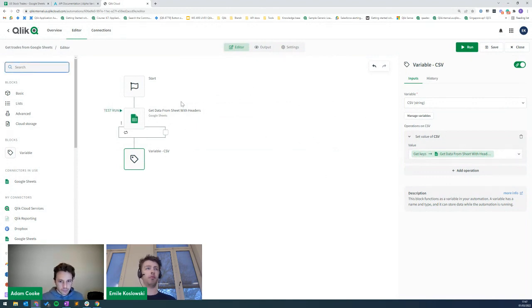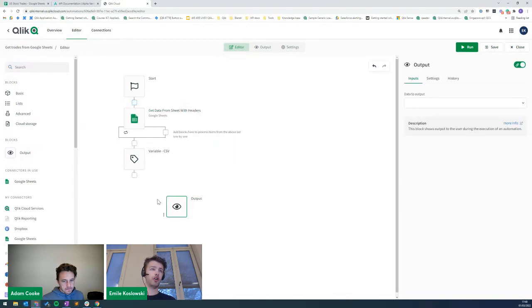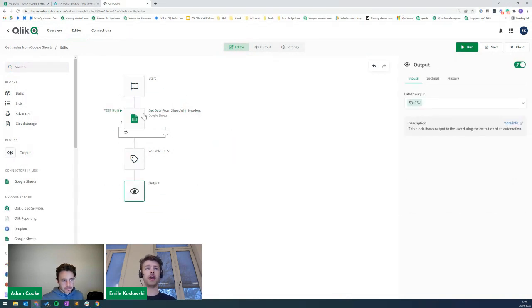While building, of course, we could build the whole automation in one go, but I think it's best when you're building to get some feedback from what's actually going on inside the automation and to do it incrementally. For that, the output block is really useful. Just use it while you're building, and from time to time, run the automation with the output block, and it will show you after the run what's actually happening inside a variable or what the outputs from a block are.